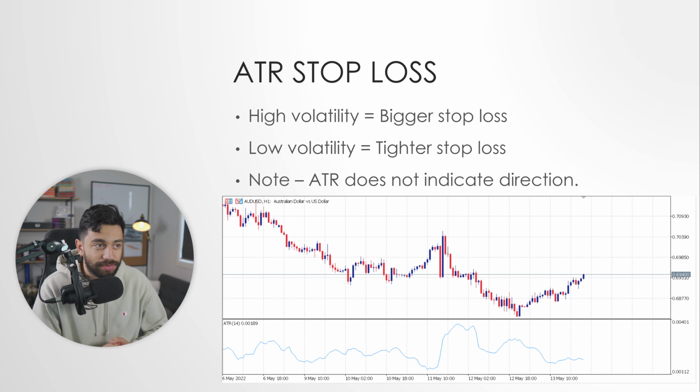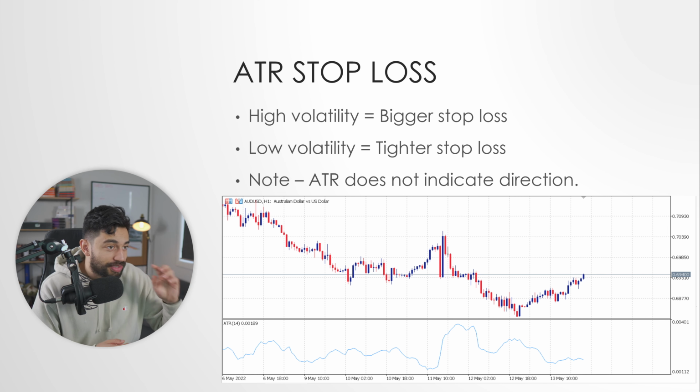So what is the ATR stop loss? Well, if you're coming from No Nonsense Forex, which most of you are, then you would of course know this. However, for those that might not know what a volatility adjusted money management system is using the ATR indicator, this is just the brief 30-second run through of what it is. So basically, if there's high volatility, we want to account for that high volatility. So of course, with high volatility, we need to increase our stop loss and make our stop loss much wider or bigger. Now, the opposite, of course, when we do have low volatility, then we want to have a tighter stop loss. So this is where we're taking the volatility of the market into consideration.